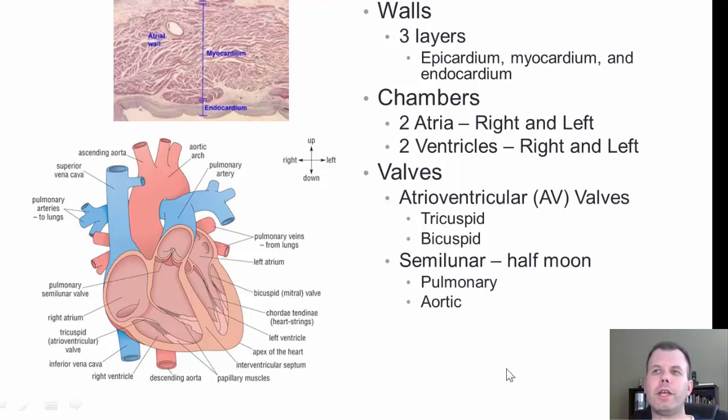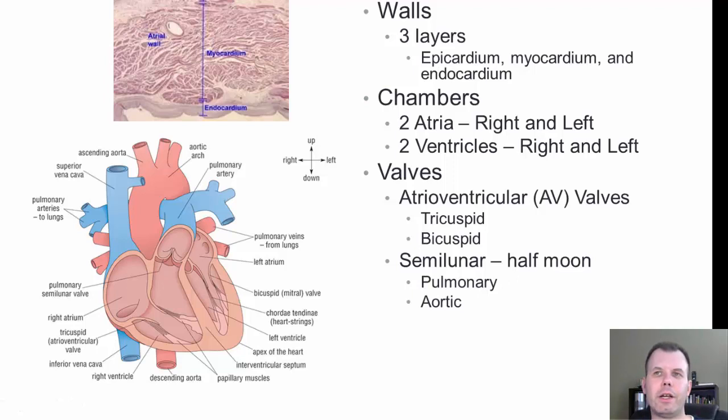The other two valves that you have are found at the ventricles. These separate the ventricles from the vessels that pump the blood out. So you have the pulmonary valve, which is found in the right ventricle and leads out to the pulmonary artery. And then you have the aortic valve, at the base of the aorta. You can't really see it here. It's kind of sitting behind this structure here. It pumps through the aorta and then pumps the blood out. And so those are the semilunar valves. They're called lunar because they're half moon, and they kind of look like moons opening and closing.